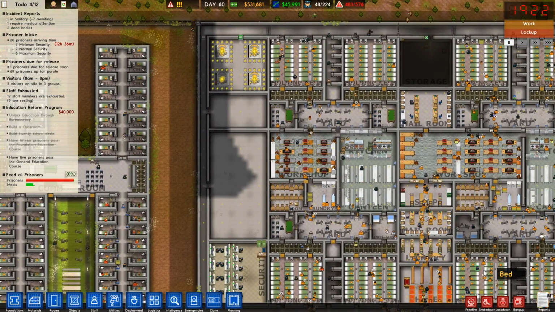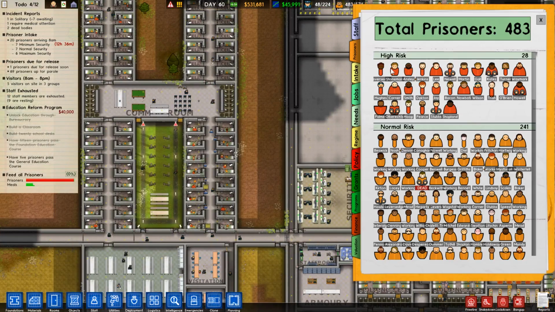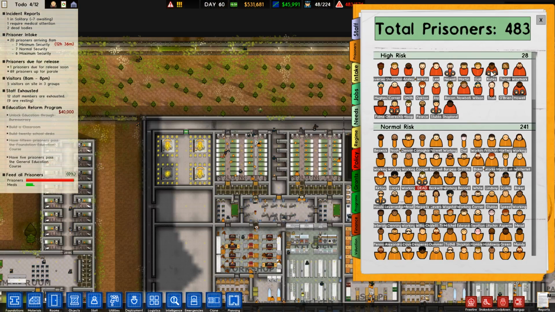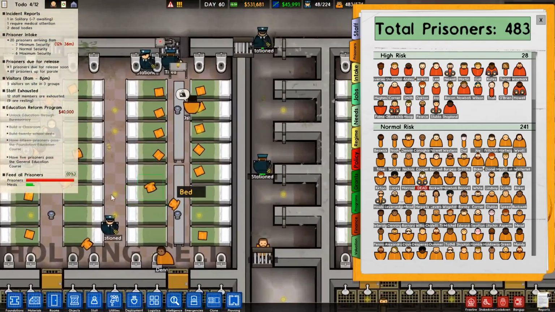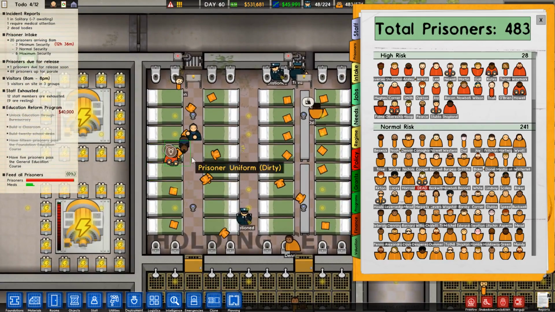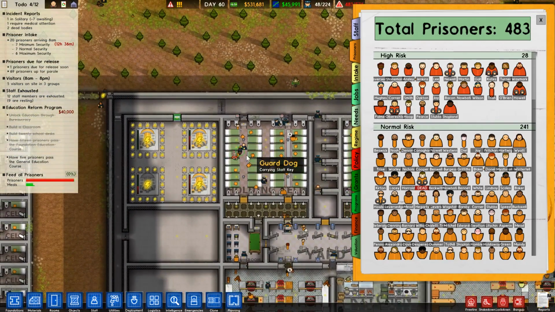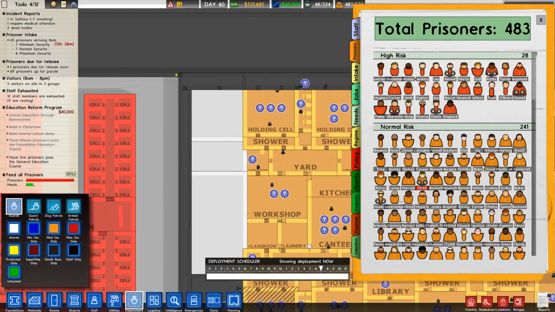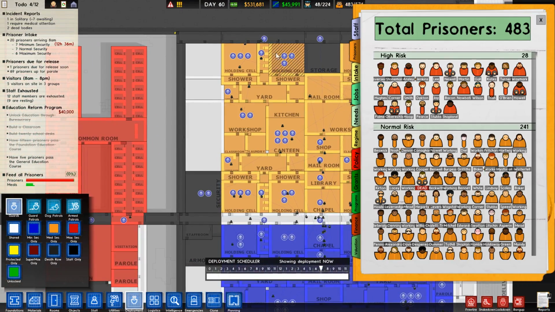Just in case you wonder how, if you go to prisoners and then mouse over them, you can see where they are. And this guy over here, Kate, if I stay on him, he's stuck in this cell over here, and he's not being moved. I can only imagine it's because of the deployment setup, the fact that there isn't an area that he can move through.